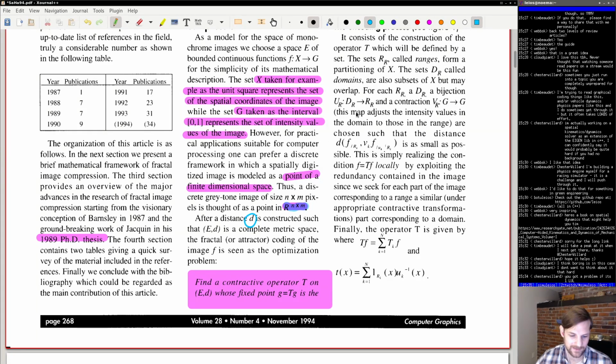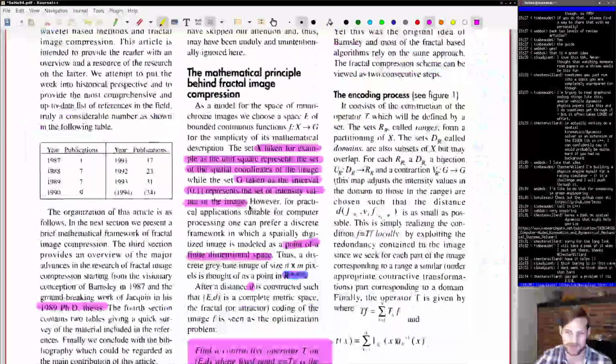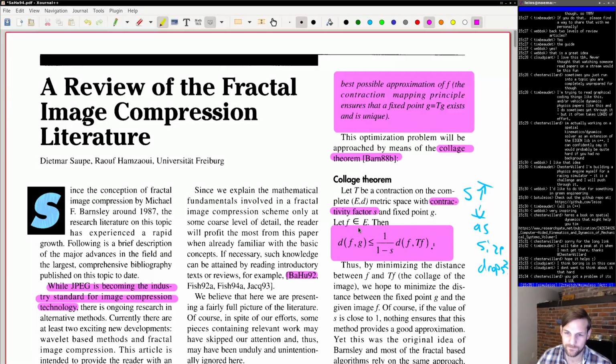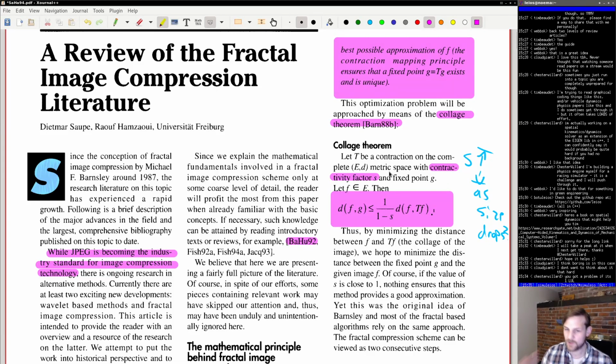It is constructed such that, one second, let's go back to the highlighting here. I'm going to make it highlight in blue, or pink again. D is your distance. So this is the distance from f to g, which is the same as the distance from f to T of f, where T of f should be equal to g. All we're saying is that there's some contractivity here, but you have to make sure that the distance of f, which is a single point in your metric space, is just as far from g, which is your final image, as it is from T times f, where T is your function system, and f is your endpoint.